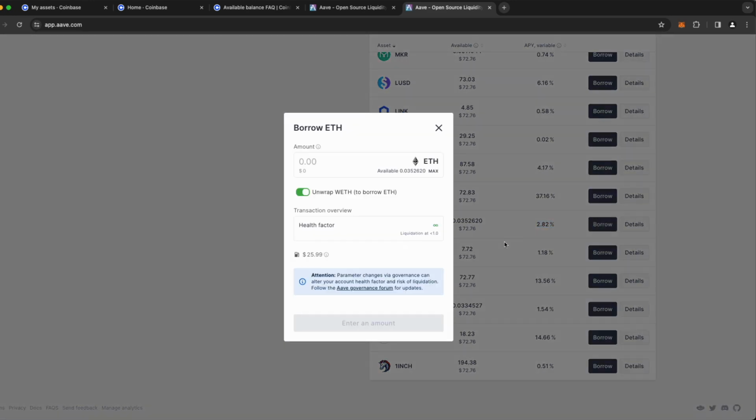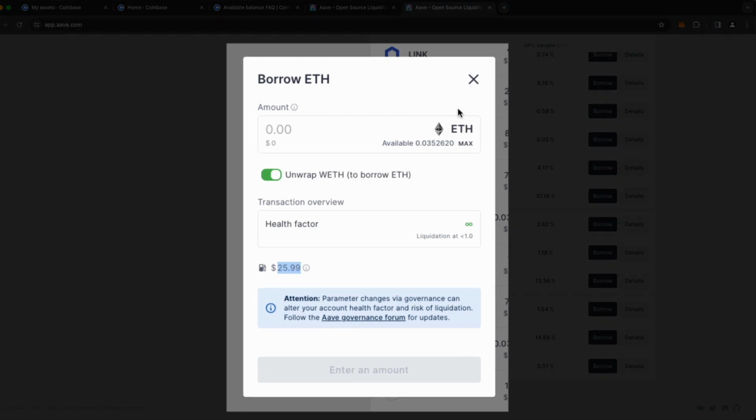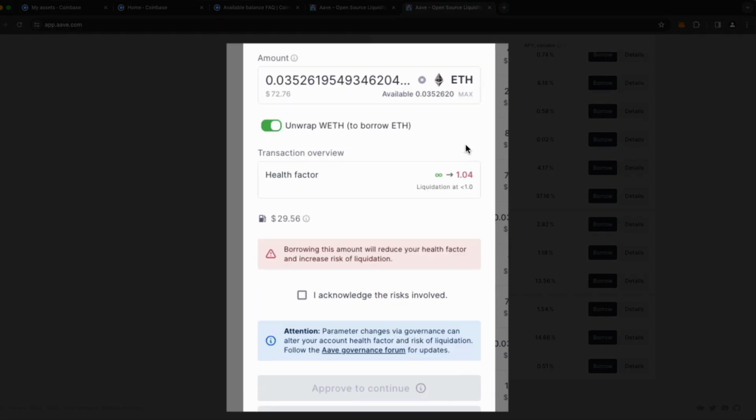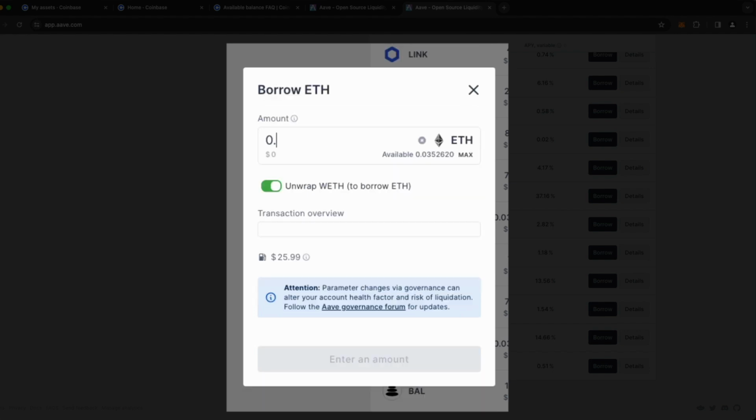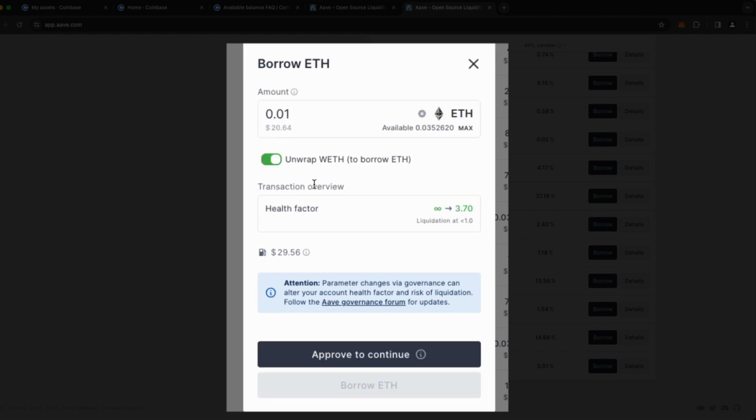But I just want to show you, if I want to borrow this too, look, there's a fee. I have to pay the network transaction fee to be supplied what I'm going to borrow. So that's a whole thing as well. So yeah, that's not good. If I wanted to borrow 0.01 ETH, I've got to pay. Right now, the network fee is up to 30. So apparently network congestion just spiked.